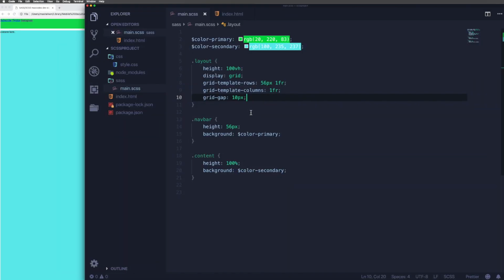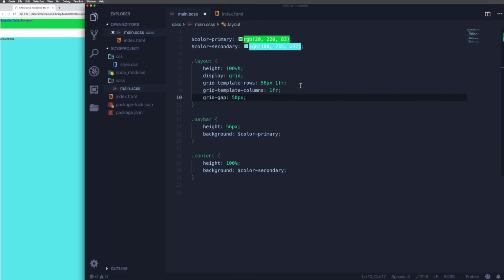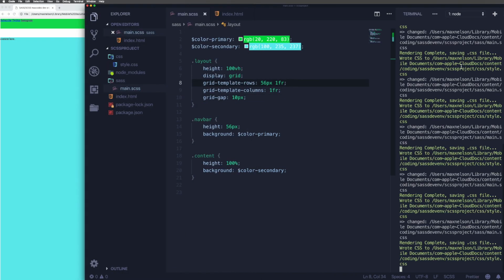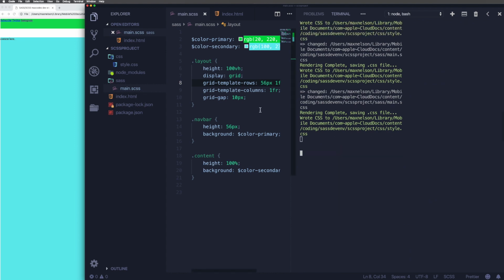All right, so now we're going to integrate the live-server NPM package so that whenever we make a change in here, like if we wanted to change this grid gap to 50 pixels, we hit save and then it automatically reloads. Right now we hit save and we have to reload it and then it makes the change. Okay, so it's actually really simple. I'm going to show you how to do it right now, and then I will take you to the NPM page. Actually, I'll take you to the NPM page right now, okay?